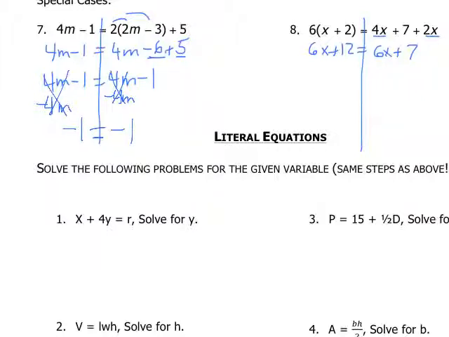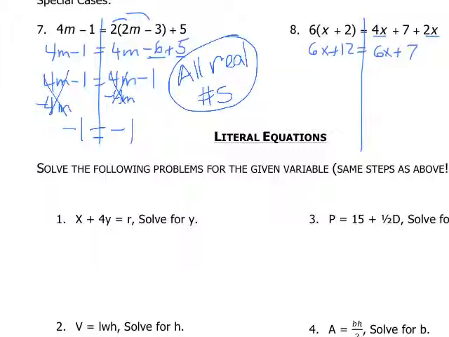What is weird about this problem? Bye-bye variable, right? It doesn't have a variable. This does not mean the answer is -1. The variable is gone. It's not x equals -1. At this point, once the variable drops out, you know it's special. You have one question to ask yourself. Is it true? Is what's left here true? Yes. Yeah, -1 does equal -1. Since it's true, this is called all real numbers.